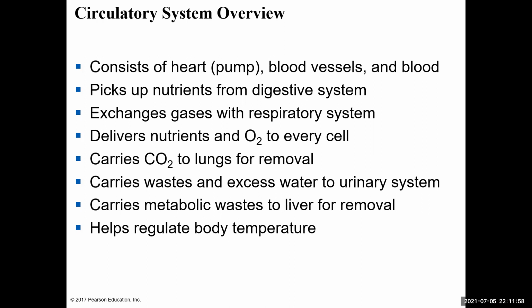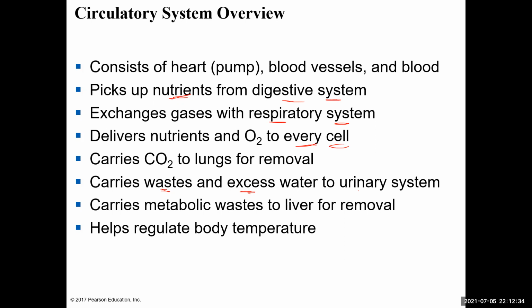Now, the circulatory system is really important for picking up the nutrients, right, that come from the digestive system. It exchanges gases with the respiratory system. And it also carries waste to the urinary system, and excess water, right? So the urinary system will get rid of that. Nutrients and oxygen will be delivered to every cell in the body via the circulatory system and the blood.